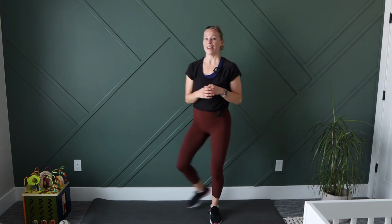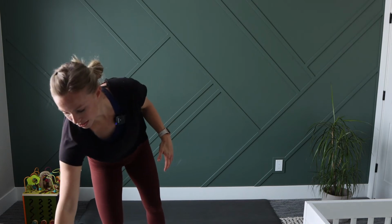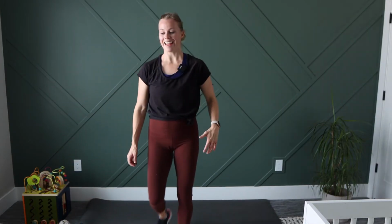I hope you enjoy these 20 workouts. Again, it's a 20 workout challenge. I want to challenge you. I want to push your body, push your athletic body, all while doing correct form and being in tune with our body. So don't be afraid to take the modifications. Okay, squat jump, down and up, down and up.